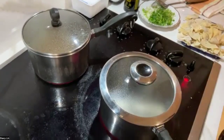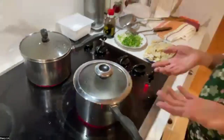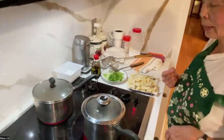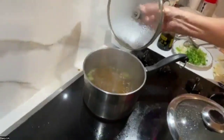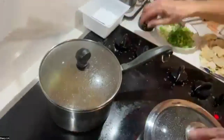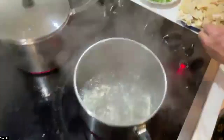I add more water just to make sure the wontons will be able to float up, so you can see how they are done. And for the broth, you're just letting the oil? Yes, this is the broth. So now this broth too. We're going to cook this.